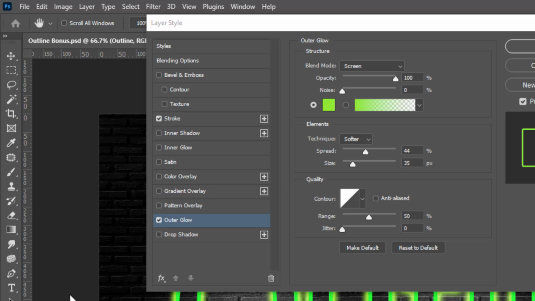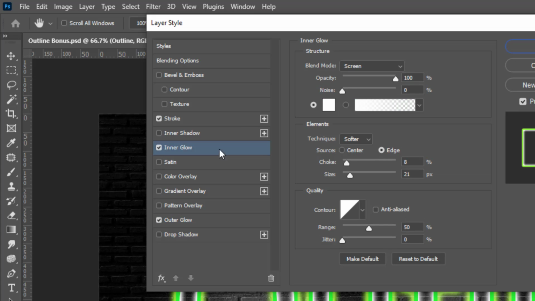Now let's add an inner glow. So we're going to go up here and select the inner glow. And we're going to double click on it to bring up its menu on the right here. We're going to leave the blend mode to screen. We're going to leave the opacity to 100%, and we're going to leave the noise to 0. Pick a color you want for your glow, but pick a color that adds a pop to your text. We're going to stay with white because of our background image. Now tweak your glow by playing around with the choke and size.